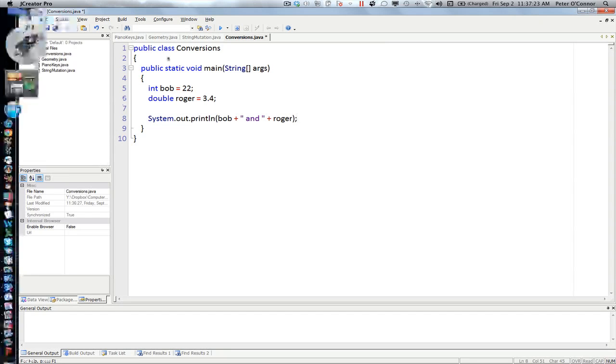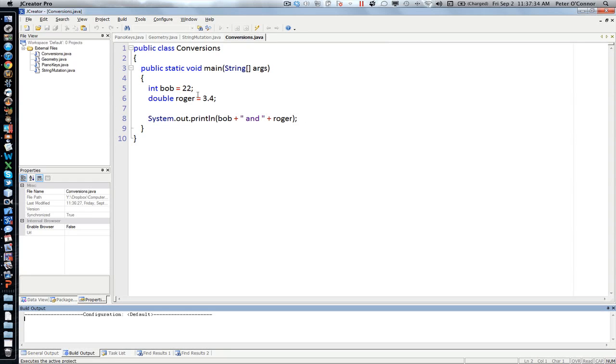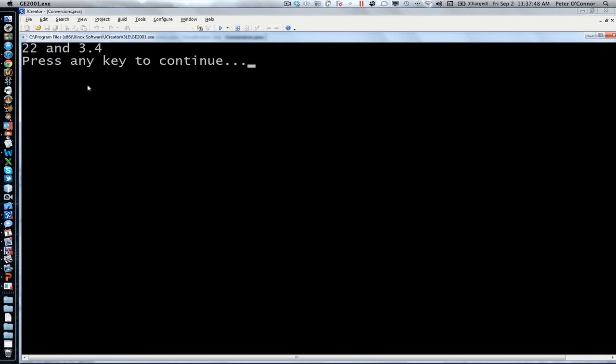Okay, so this will print out Bob first, put an and in between, the actual literal word and, with some space in front and behind it, and then it'll print out Roger. Okay, so let's see what it looks like. So we should expect 22 to be printed because it's going to go to the Bob memory area and pull out the number stored in there, concatenate the string and to it, and then concatenate whatever is stored in the Roger area of memory. All right, so let's go ahead and execute that. What do we get? 22 and 3.4.